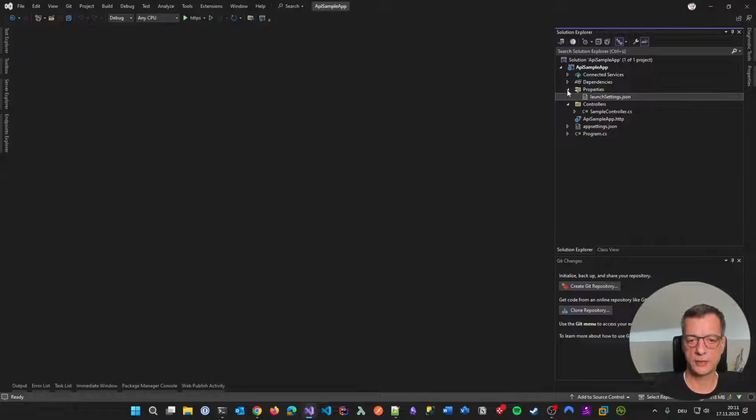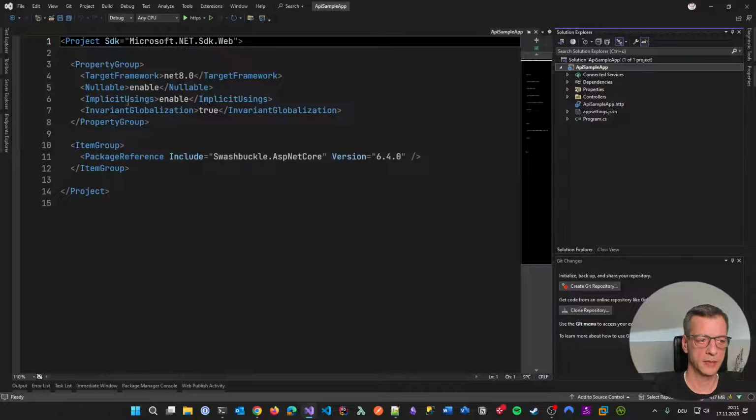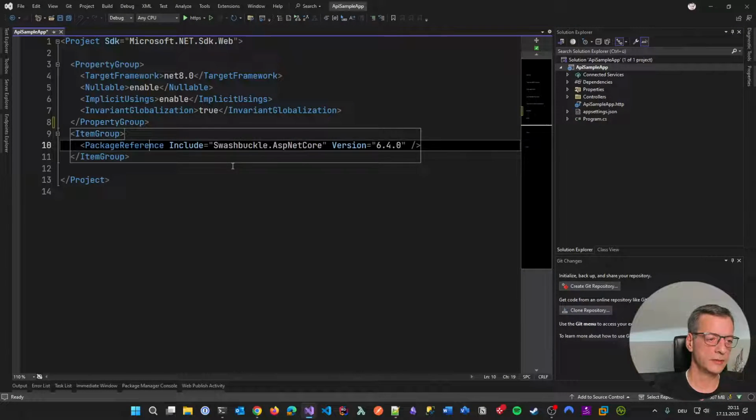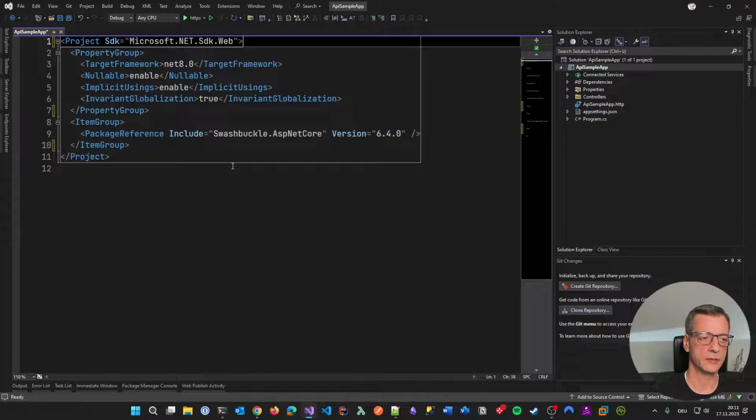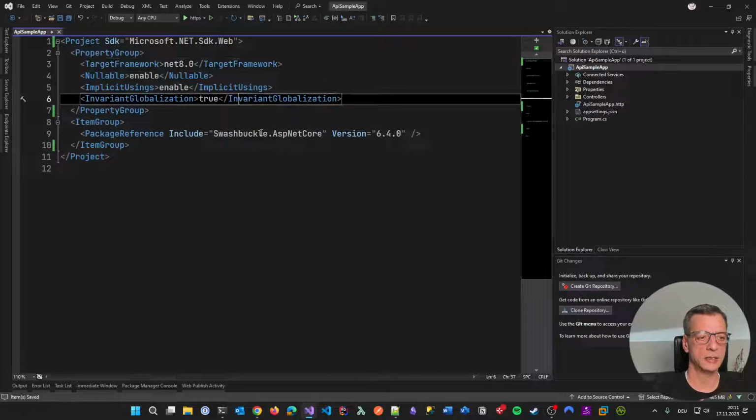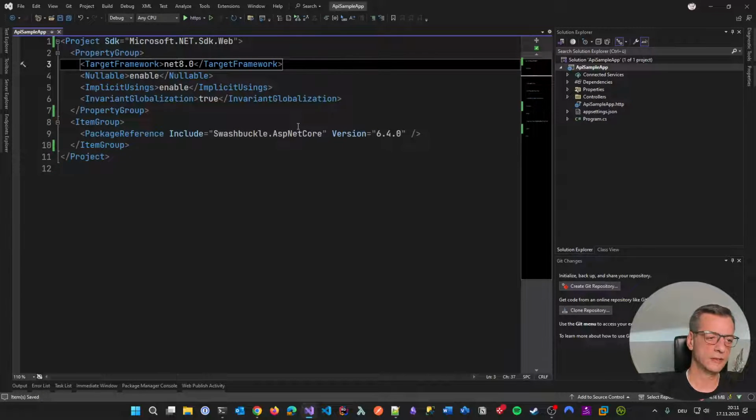Next thing, which is kind of important for us right now, is looking into this file. This gets very important, the CS project file. First of all, this is the naive way of doing it. And if we leave it here, everything is kind of straightforward and all the tooling I show you later will just happily work. But let's do it a little bit more complicated.